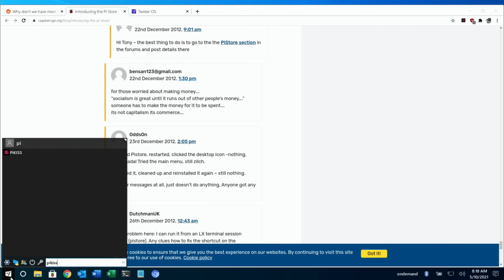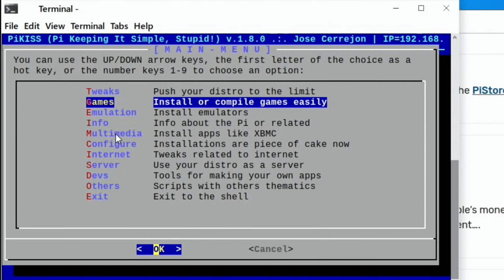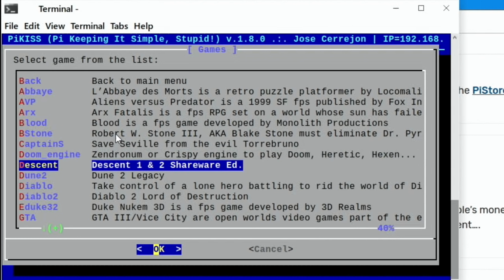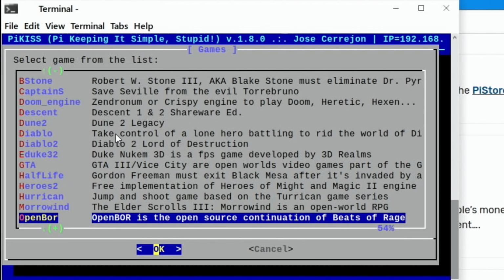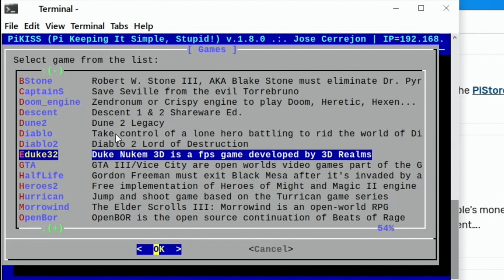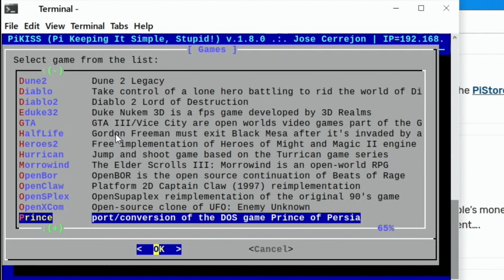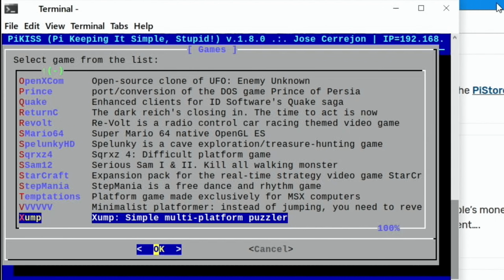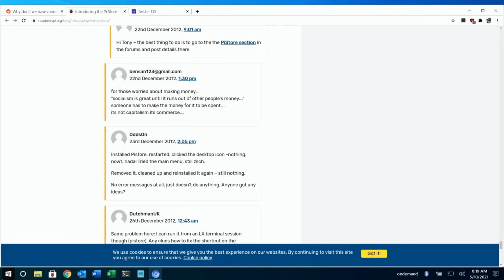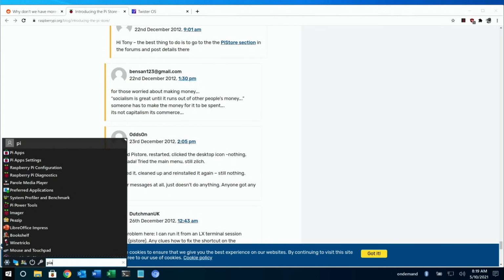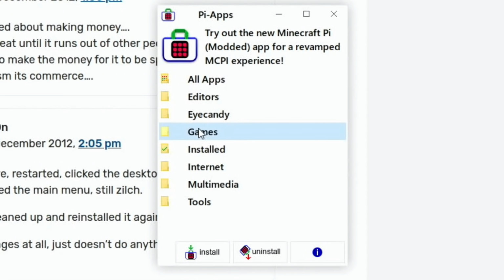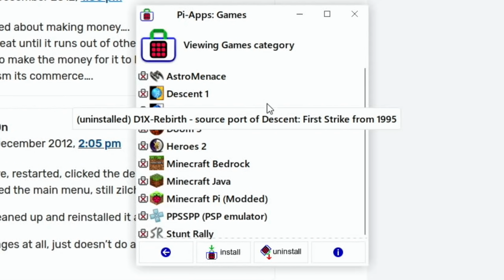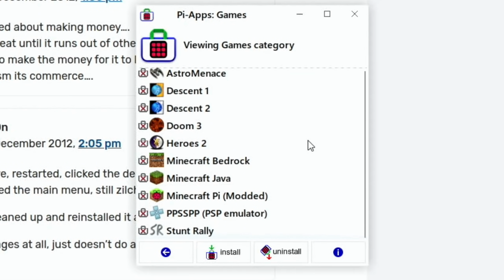So if I do PyKiss, in some ways this makes a better job of it, and certainly there's more content on here. There's all sorts of things on here, and also recently, I've reported this before, things like Half-Life, GTA. I think the Pi does really well for games now. There are loads of great games that run really well on here, but also we have Pi Apps as well. So if I type that in, and under games, we have several more things in there as well, and it keeps getting added to.